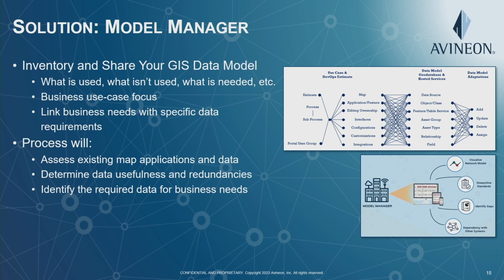So when they do need to make those technical decisions, when someone comes to you and says, oh, well, now I need to change this, we're going to implement a new system, when you have that visualization, you can quickly look at it and say, oh, now we know that if we change that one field, it's connected to these other web maps and these other things. We may just need to republish the service, or this is going to break something and we need to have a discussion about that. But also, it's a way to continue documenting what you have.